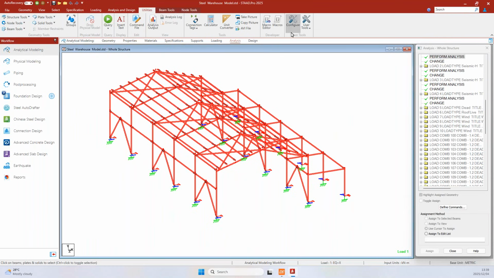Under utilities, I'm going to go to the tools and I'm going to export it using the plugin IDEA StatiCa Checkbot. So I'm going to click on this and all the information that is available from your global analytical model, in this case STAAD Pro, like the geometry, load combinations, it will be captured, everything.